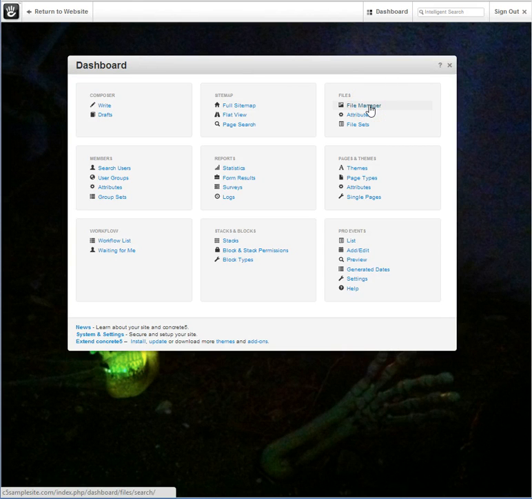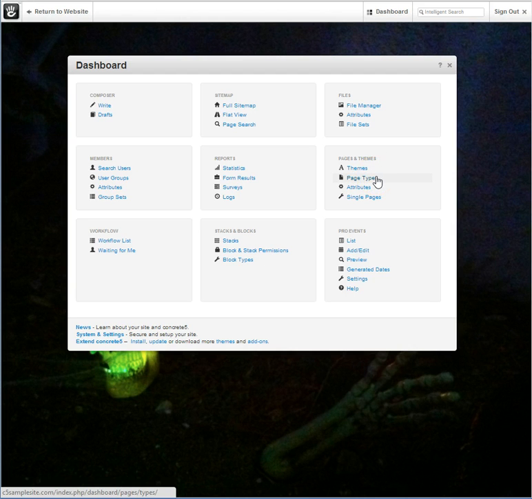documents and images live, also attributes and file sets. By assigning these attributes and sorting your files in sets, it speeds up the application, for instance, in adding images to photo galleries, to helping you on e-commerce, or to aid in searching for images or documents that share common attributes. Once again, tremendous tool. Pages and themes, pretty self-explanatory.